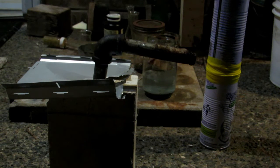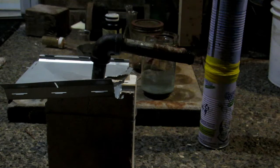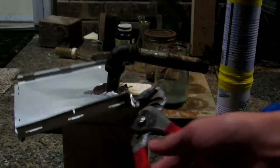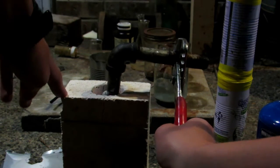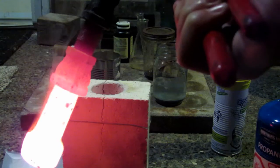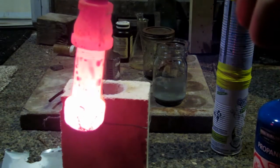The smoke has essentially stopped coming out, so I think this is good. We do have more potassium bitartrate to decompose, so we'll use this as a basis to see what happens. First step: turn off the blowtorch and move it to the side — you can see it's glowing very hot down there. After removing the pieces, we have our glowing white-hot contents that have definitely decomposed everything. I'll cool this off and bring it inside to examine.